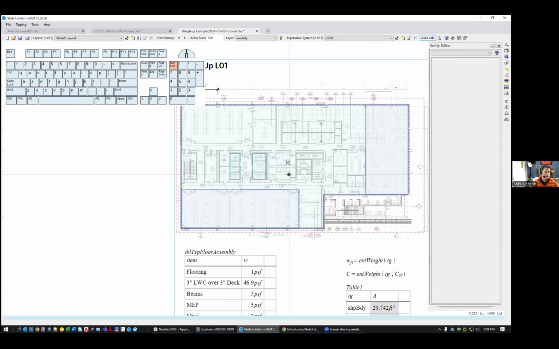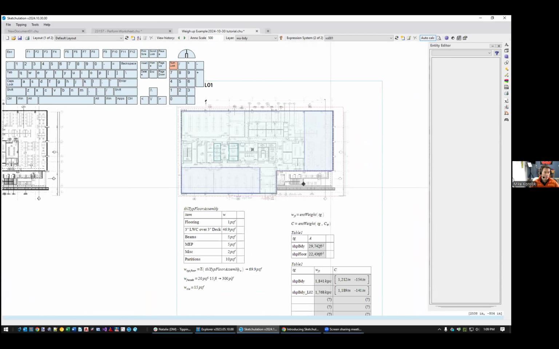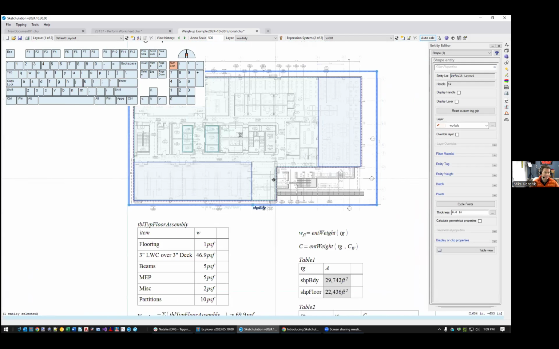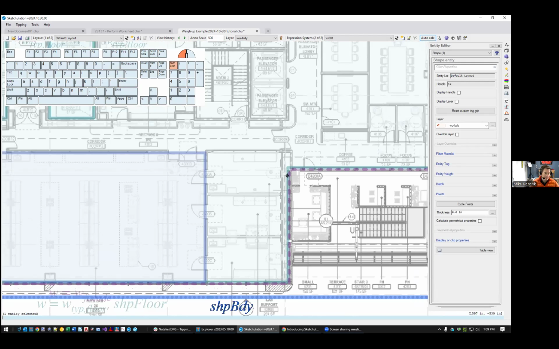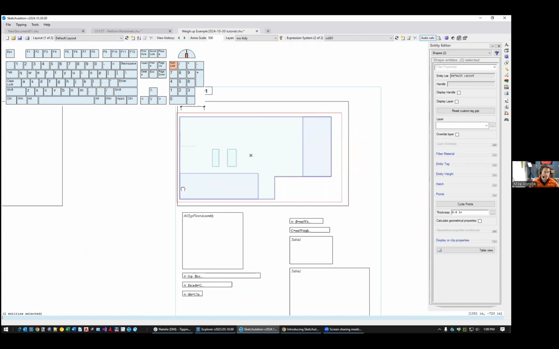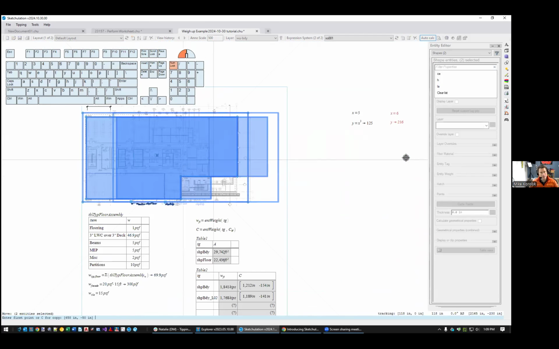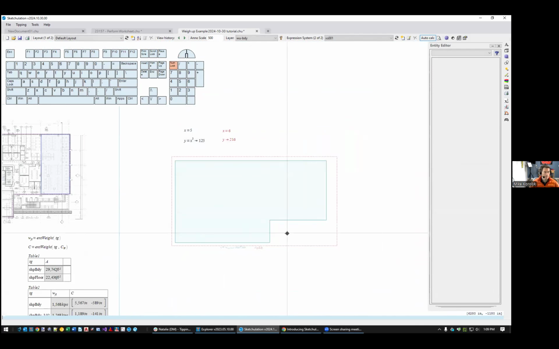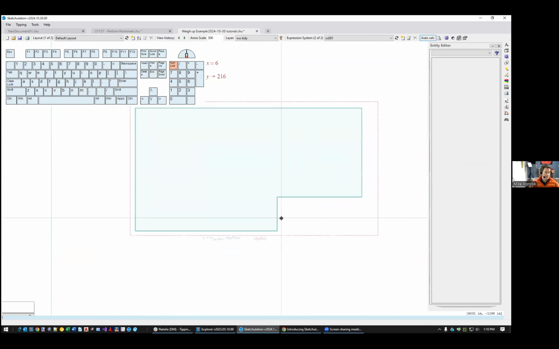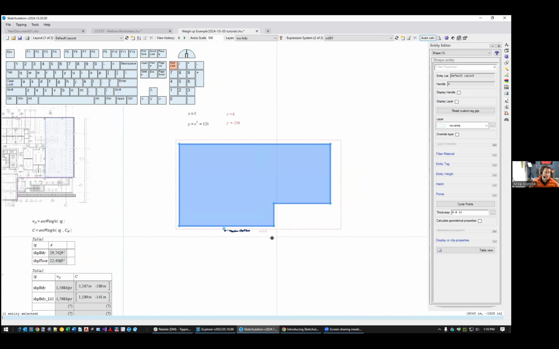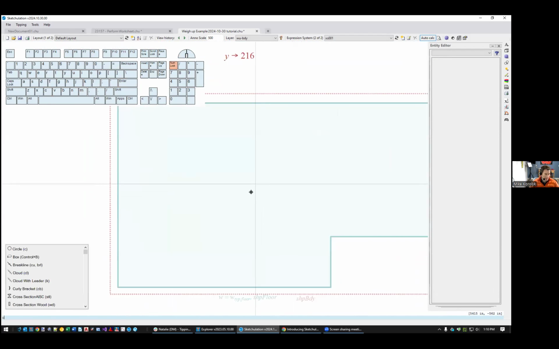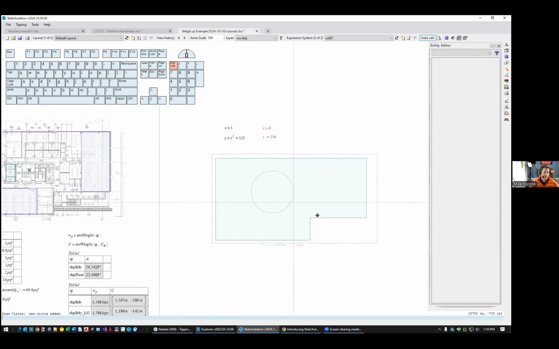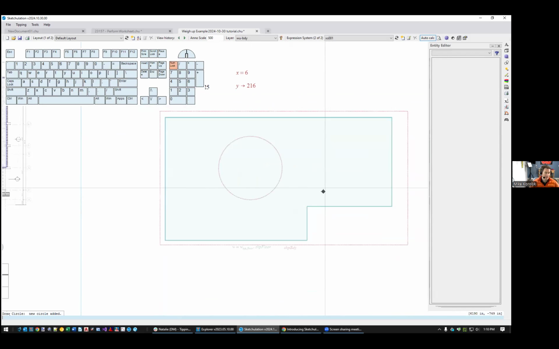Another way to do this is actually, I'll just pull this off to the side for a second. So I'm going to show something that's sort of a new concept here as part of this review. I'm going to move these two things over off to the side. And what I'm going to do is I'm going to make a hatch. So this is a shape. And let's say I have a big opening in the middle of the shape that happens to be circular, just having a little bit of fun here.